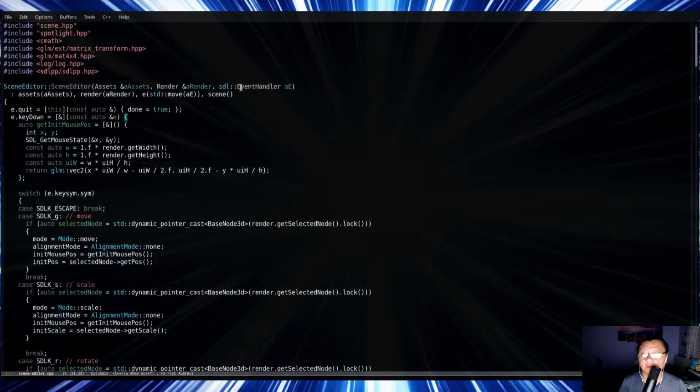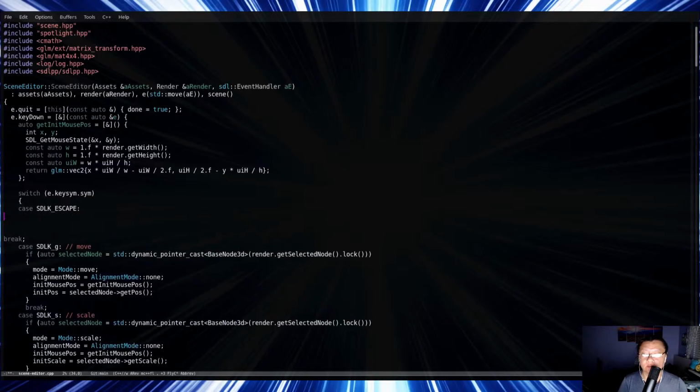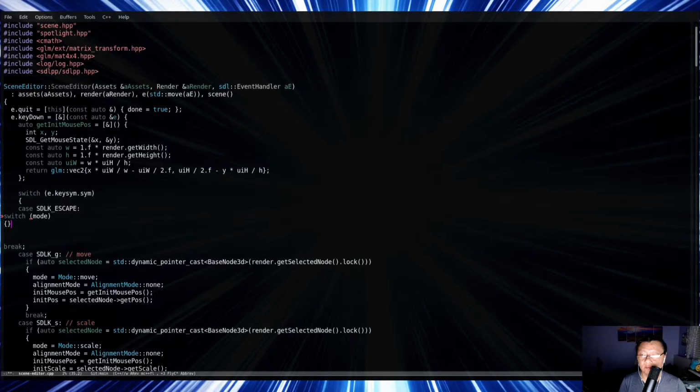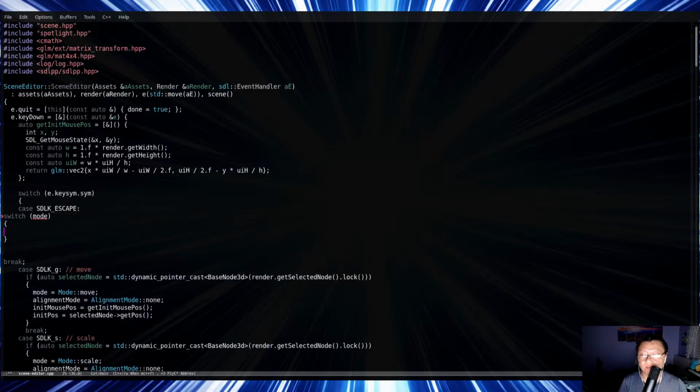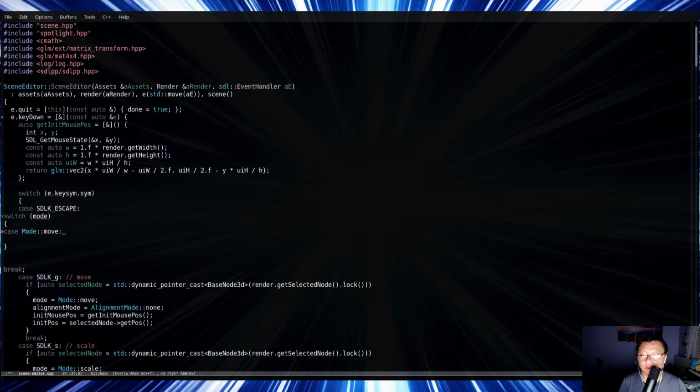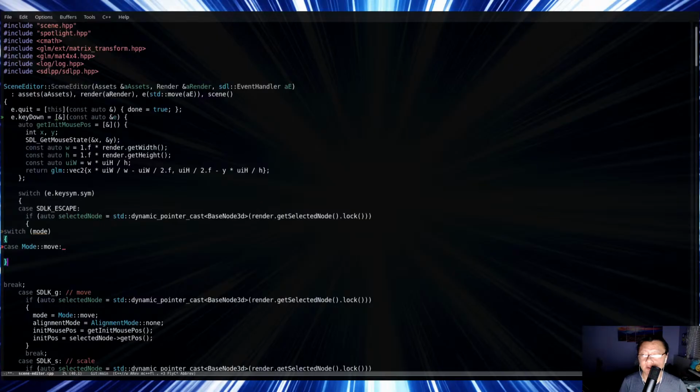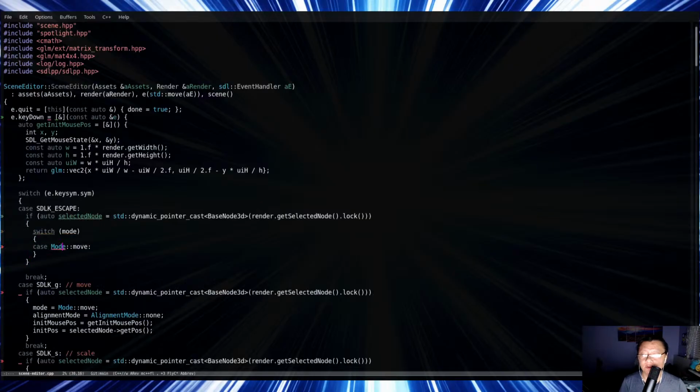So let's have key down. Where is it? Escape, right? So switch mode and case mode move. I guess first of all get the selected node, mode move.